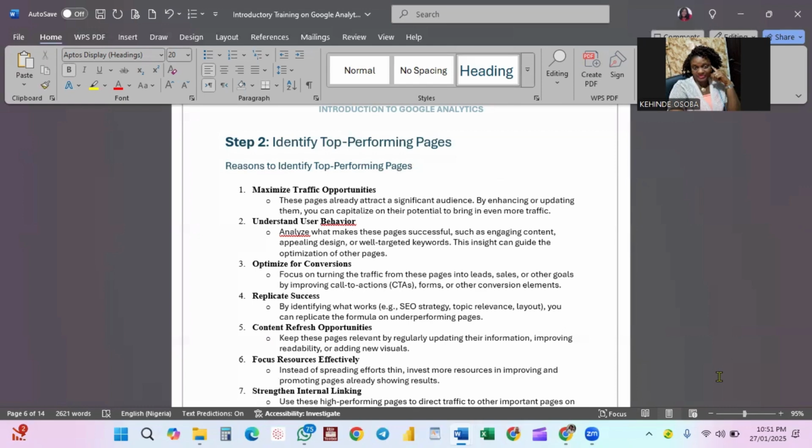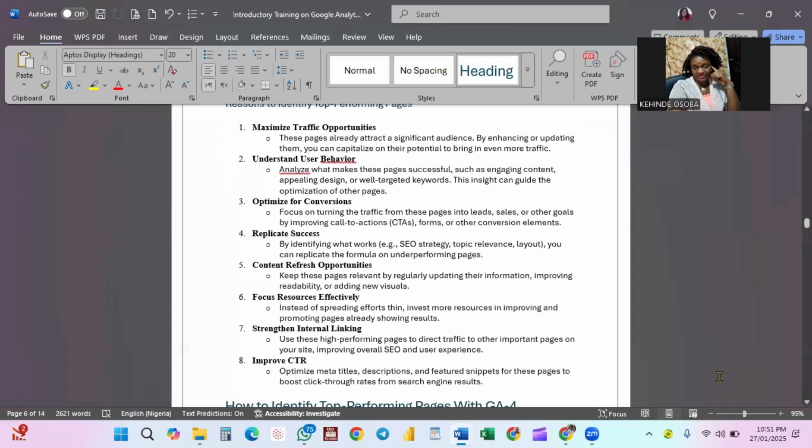Also, if you want your website to have more sales and leads, and there may be other goals, not all websites want to sell things, you will be able to optimize for conversions if this is what your site is about.